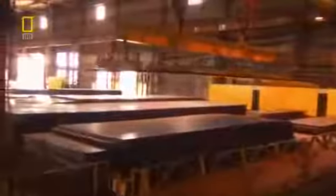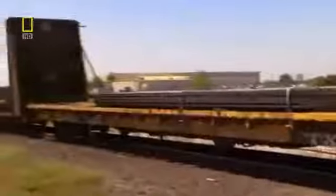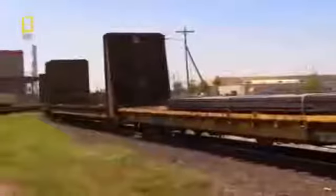This recycled steel is used for everything from appliances to cars, building struts and beams, even new locomotives. But the end product for today's load of processed steel is surprising even for Ed. In the last 5 years, we've gone from 10,000 tons to this year we'll ship close to 370,000 tons of product going to wind towers. This steel is for wind turbines, and the demand has never been greater. Old technology is now recycled into new technology.